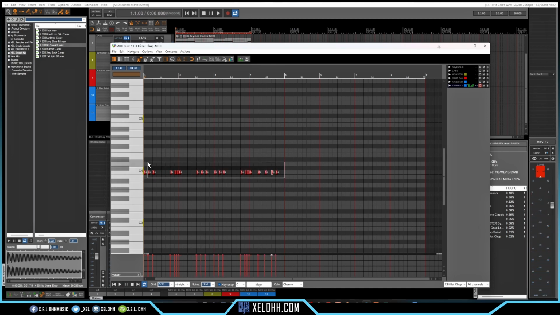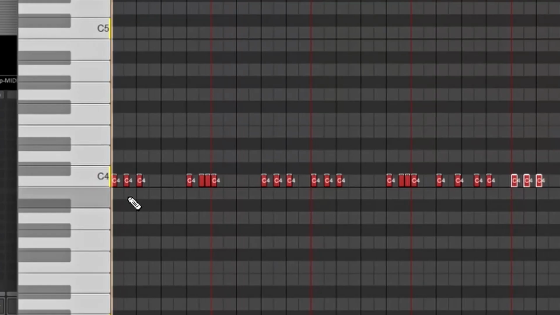All right, so this came out with a nice little quick hi-hat pattern. Duplicate that over. So this is what we have for the drum so far.